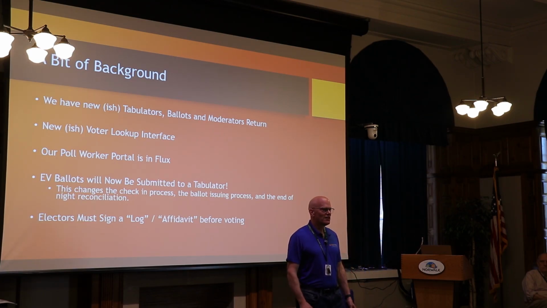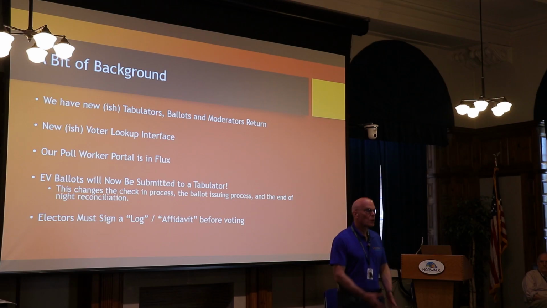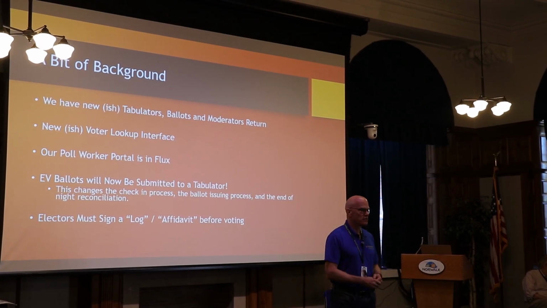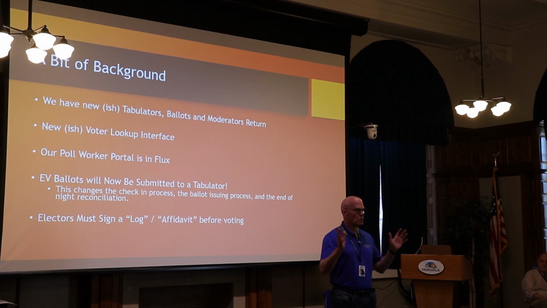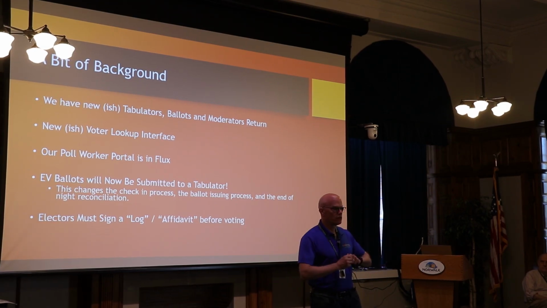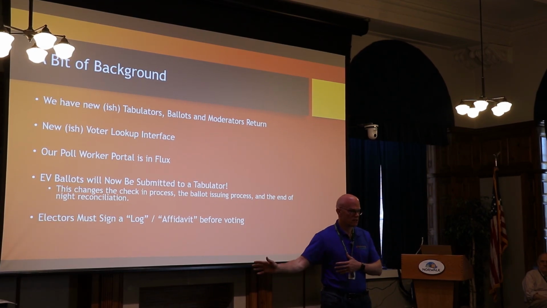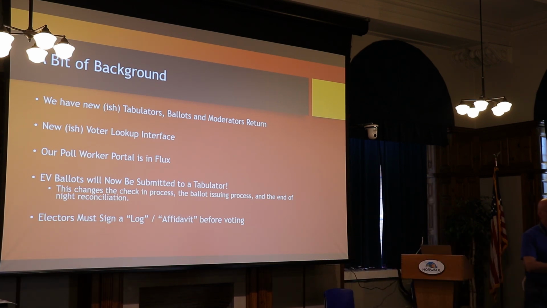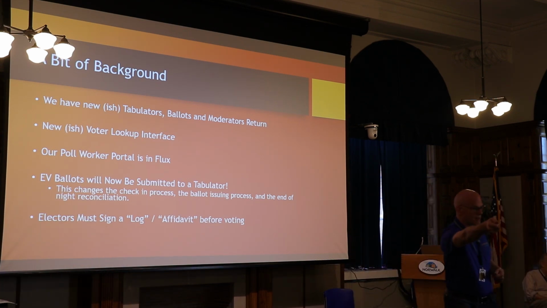Yeah, the CVRS is still quirky and it's still on its way out. So what the CVRS is doing is basically saying, all in one, you've checked in and you've been issued a ballot as far as it's concerned. Then you really physically get a ballot over here, and then you submit it to the tabulator.